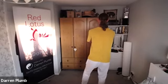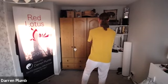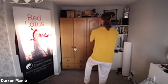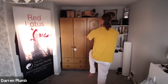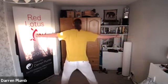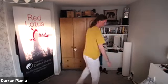Change the hands, make fists. Foot, knee, hip, shoulder, antenna up. Lift. Strike. And step. From the front view.